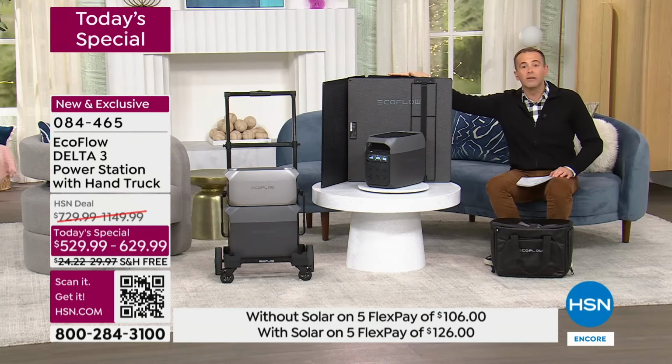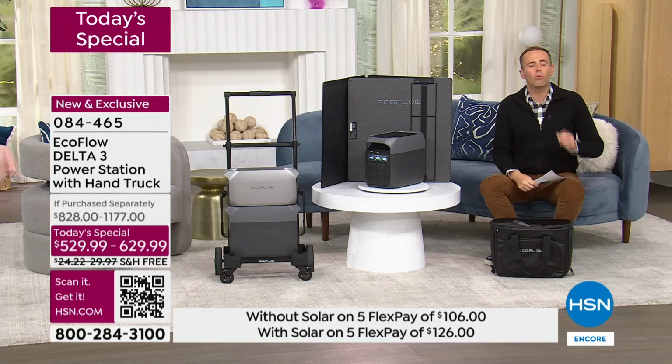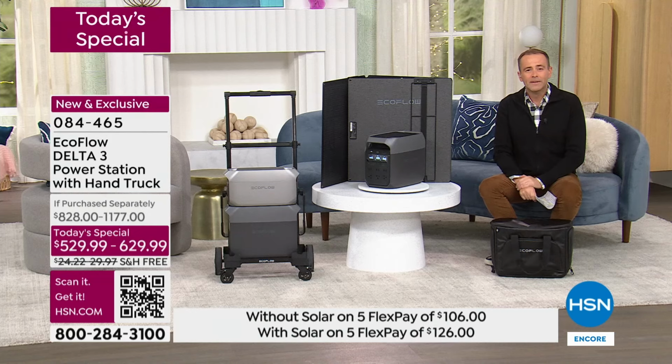With the solar panel bundle, that means we're never worried about running out of power. And it is a product that once you buy it, you've got it. For the next decade and perhaps beyond, you have a product that is going to be there. And you might use this every other day. You might use it to go camping, you might use it to go tailgating, or you might just use it if the power were to go out. But you've got it, and that box is checked. Like we have insurance on our car, we have that backup power plan for our home, for our apartment, condo, townhouse. We have the backup power that we need.